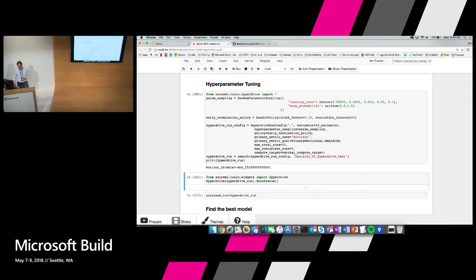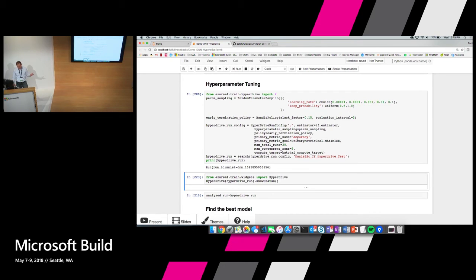And then we have something else, which is an early termination policy, which, in essence, kills jobs that don't look good. As a data scientist, you look at jobs and you see, well, okay, that one I don't need to run any longer, and then you can go and kill it by hand. Well, the machine can do that for you too. Especially when you run 100 jobs and like 20 in parallel, it becomes an arduous task to do by hand. So what Hyperdrive does is it will automatically look for those poor jobs and kill them based on a certain criteria, which I'm describing here in this policy.